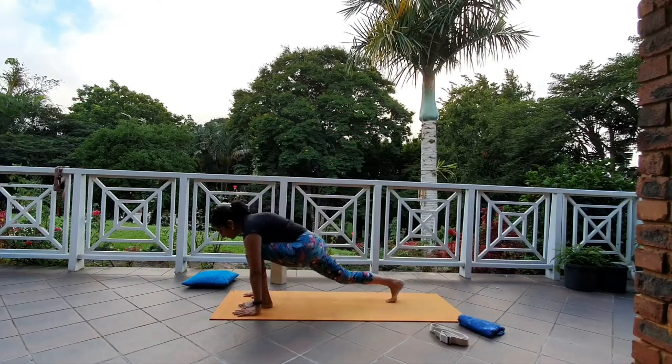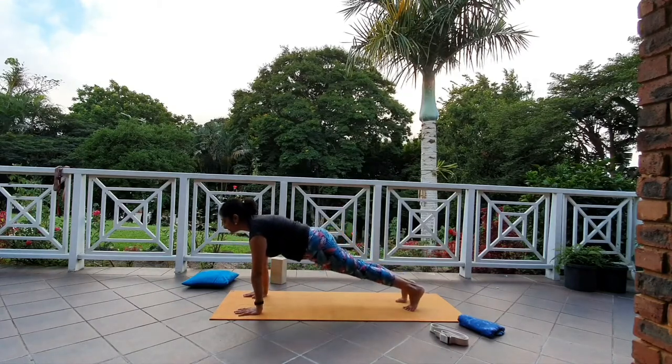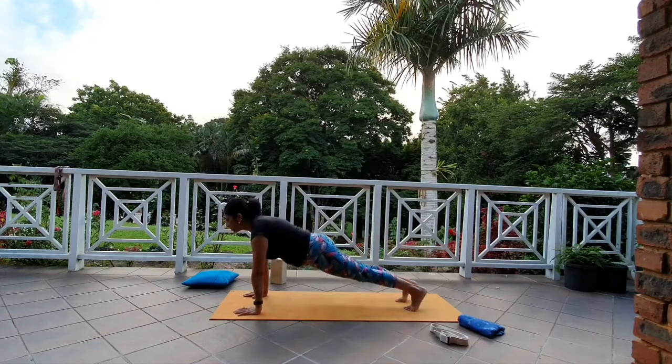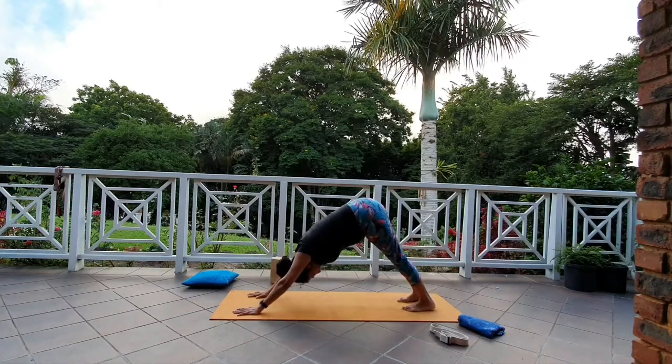Bring both hands down, take the front leg back and hold in plank. Of course, you could bring the knees down if it's too much for you to hold. Push back into Adho Mukha Svanasana, downward facing dog.